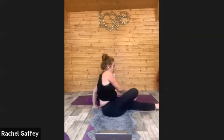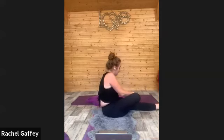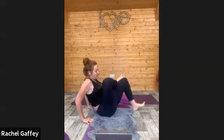Brilliant. Now slide the left leg out. Cross your right ankle over that left thigh. So if you aim for your ankle bone to kind of hit the mid-thigh area, 10 fingers point towards your bum. Slide that left leg all the way back in.